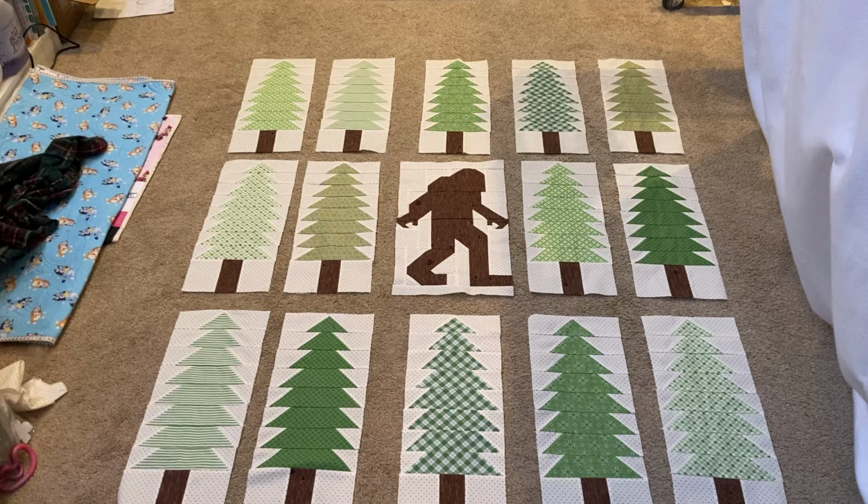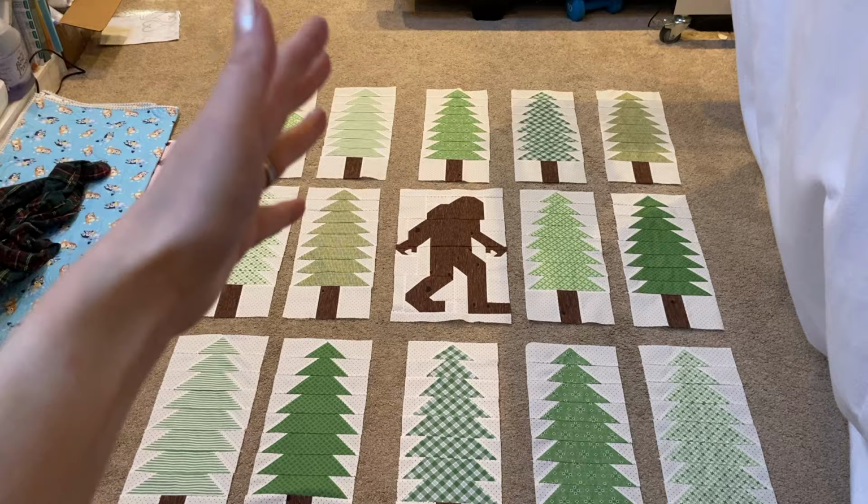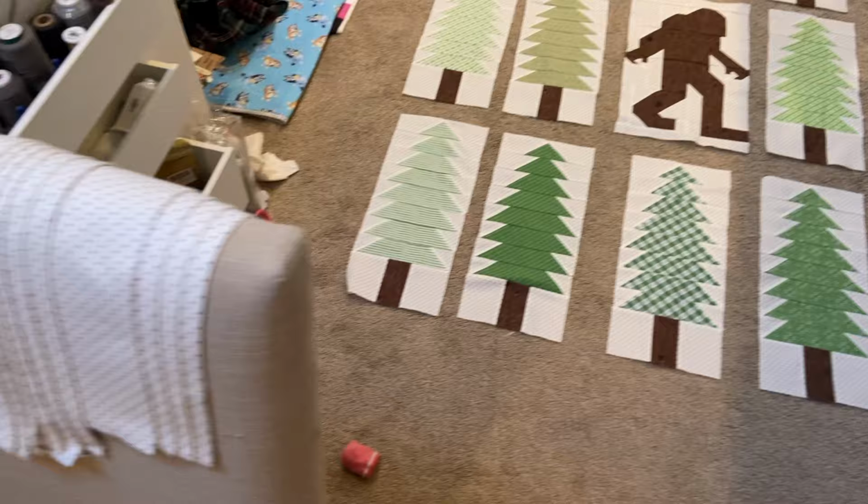And now what I've got to do is come through and do sashing. There are different sizes of sashing for the outside borders, and then the inside, and then along here. I have got them over here. They're all cut into strips, and I'm not going to subcut them. I'm just going to place them along, cut, and then cut them.